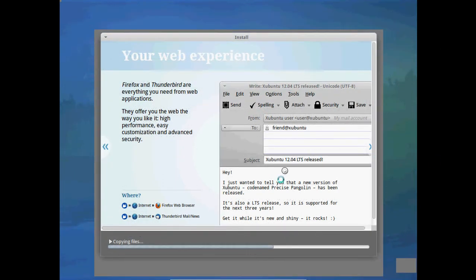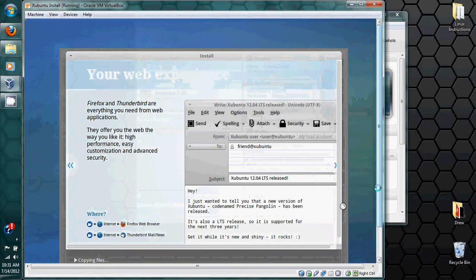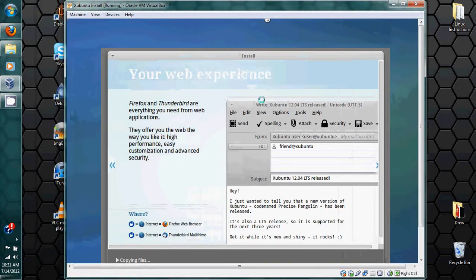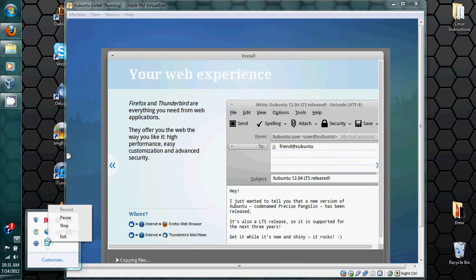So we'll go back to this and let it install, and I will come back on the next video and show you guys what happens when it's done. And just like Linux Mint, when it's done, it's going to reboot, and it's going to tell you to remove your installation media. So you're going to pull your USB drive, your CD, or your DVD out, and then the computer will restart, and the next video will be showing you what that looks like.